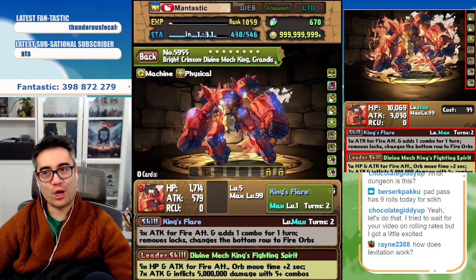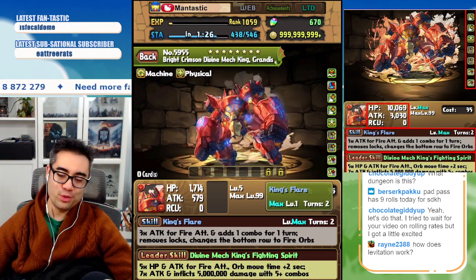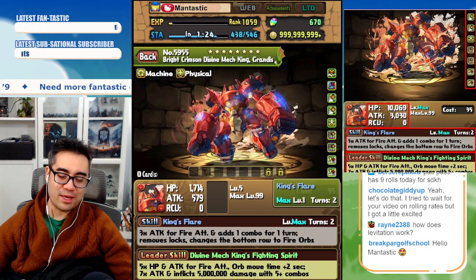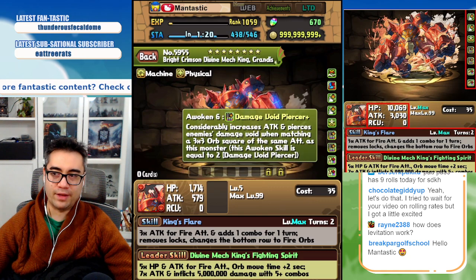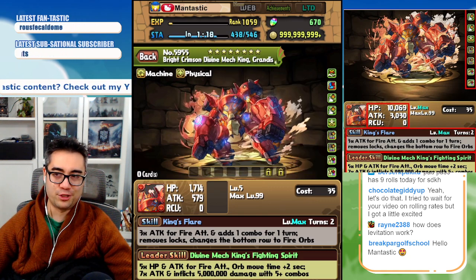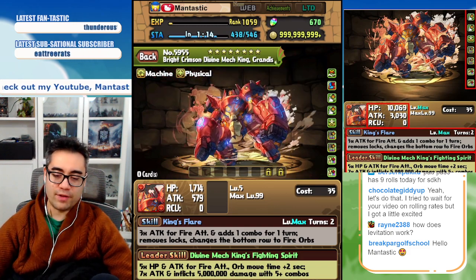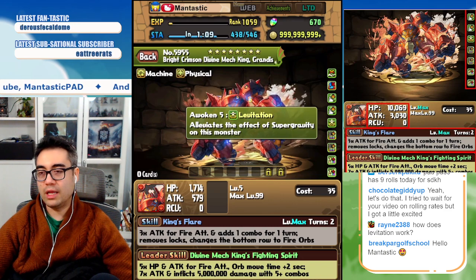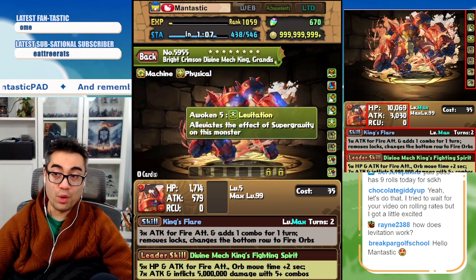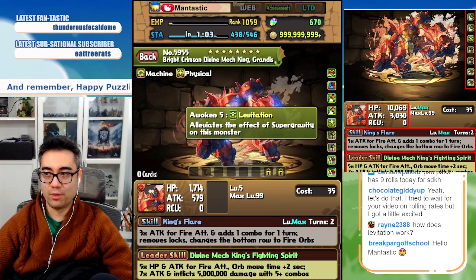I remember long ago you needed 3 Grandises. Now you need 2. But the problem is it only makes 6 orbs, not 9. If it made 9, you could have a very self-sustaining high damage card with just 2 copies. And Rain, the way levitation works is that in super gravity dungeons, you alleviate the effects. So you lower the penalty of super gravity, so you're able to have that particular card deal more damage.